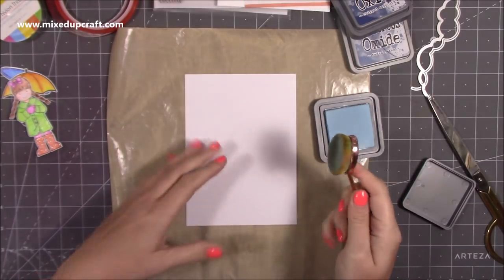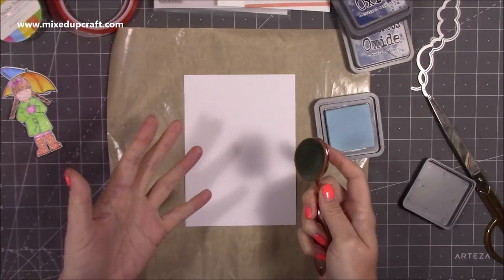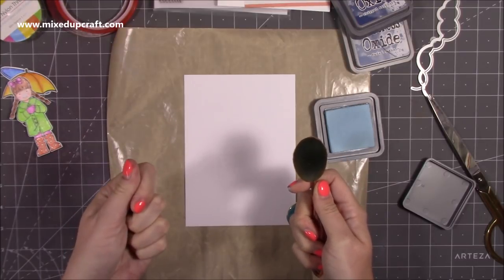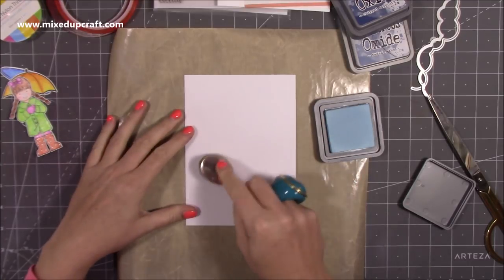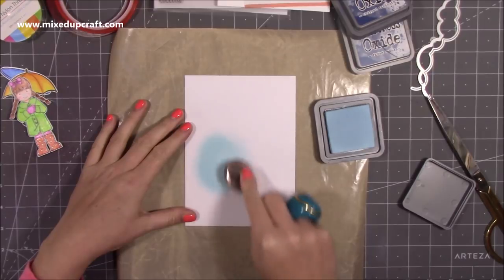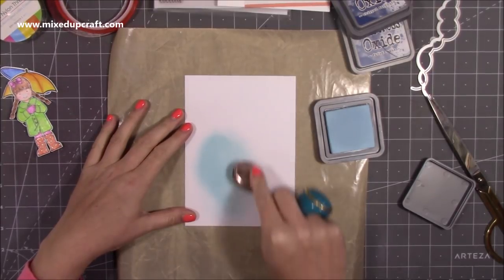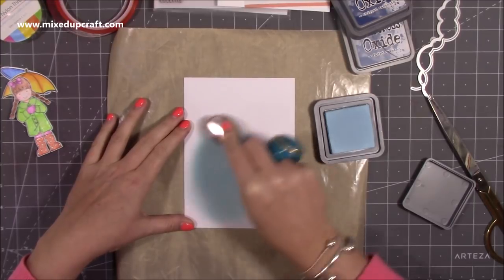So depending on what it is you're using, you don't even have to do your own background. I have got some cardstocks from one of those paper packs from The Works, which has actual raindrops, but it's just too light. It's just not really going to work. But you can easily have a patterned paper background. So I'm just going to have something like this more so there.